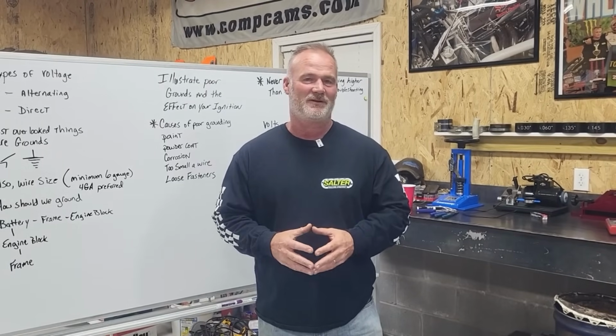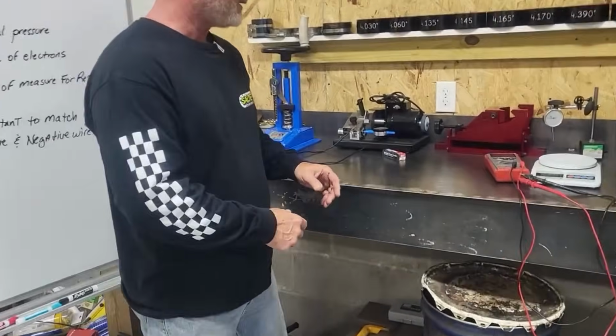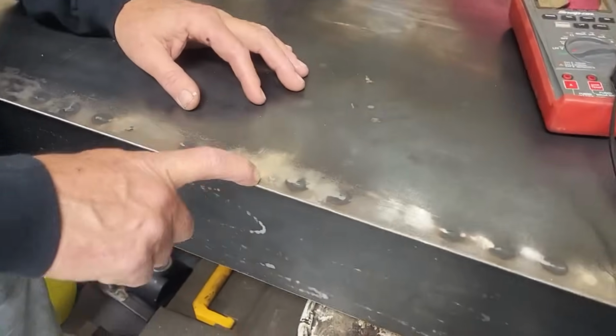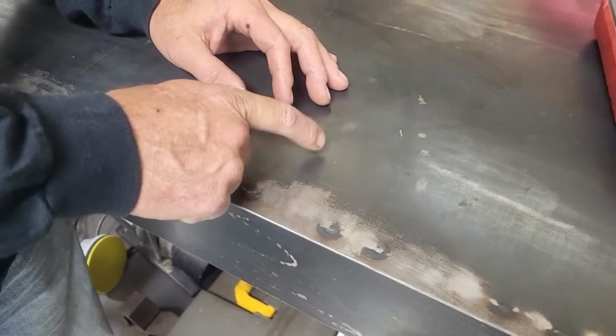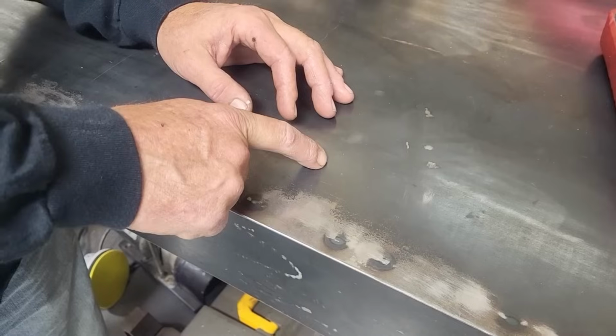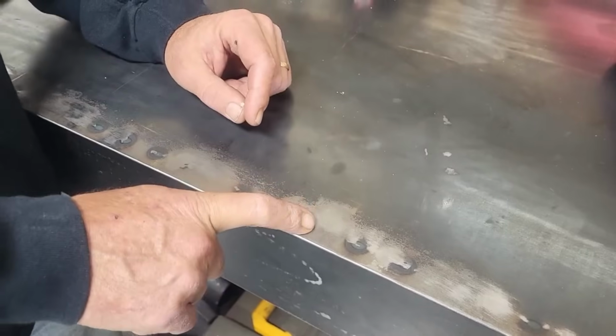Reason it did that is because even though I had zero continuity, and you'll see the rest of the video, I did not grind all the mill scale off of that steel. And I'll show you what that looks like here. This, when they make this stuff, this is down to the bare metal. This is mill scale. It does not conduct electricity very well. So if you're going to ground to metal like this, make sure you get the scale off.